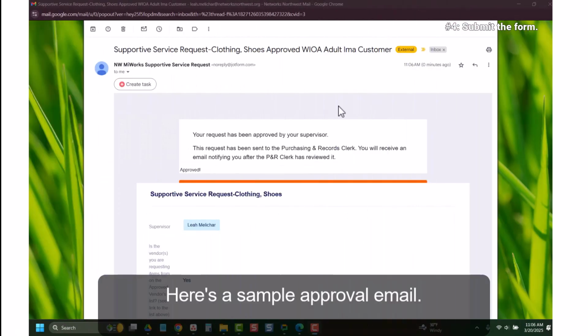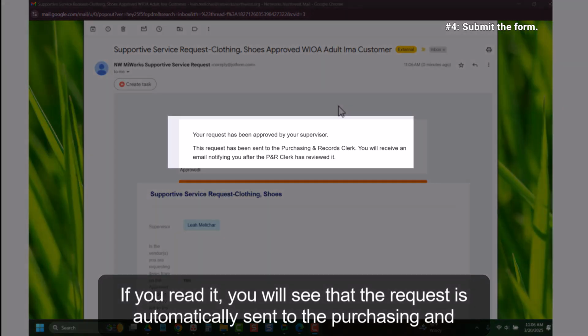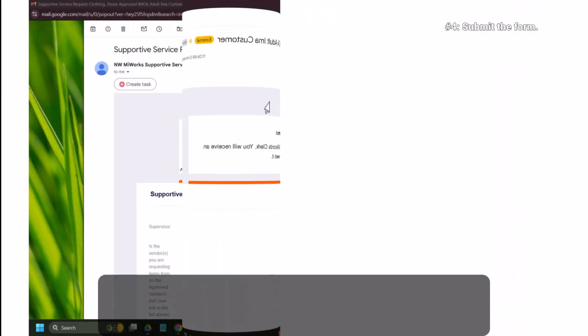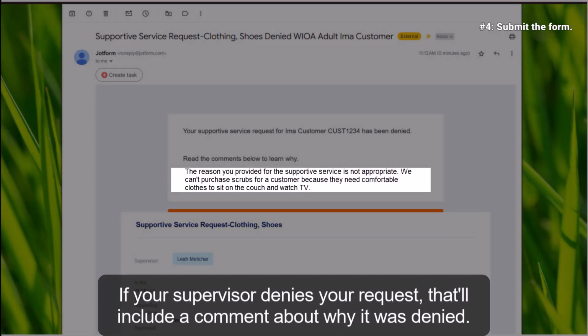Here's a sample approval email. If you read it, you will see that the request is automatically sent to the purchasing and records clerk after your supervisor approves it. If your supervisor denies your request, they'll include a comment about why it was denied.